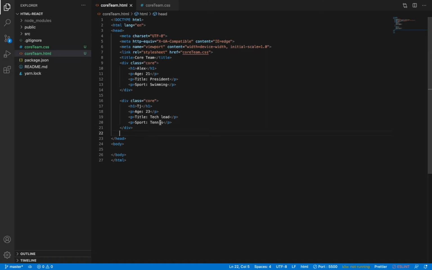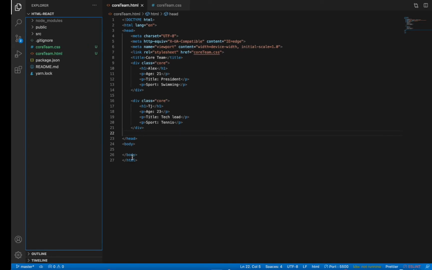You usually run into errors. So now what we want to do is take this HTML code and make it as reusable as possible using React. All right, so let's get started with that.